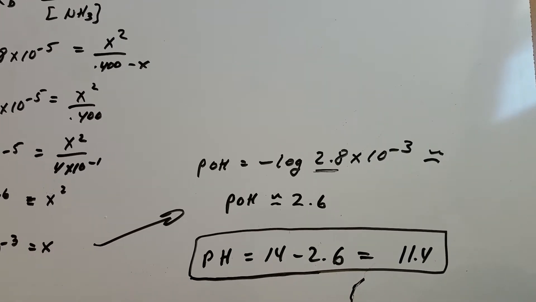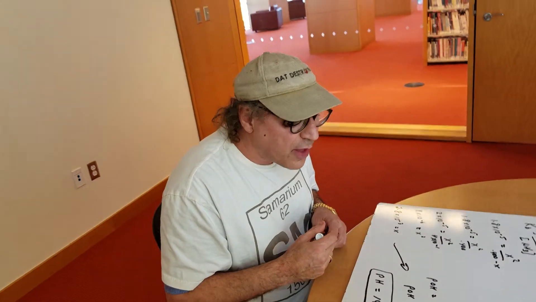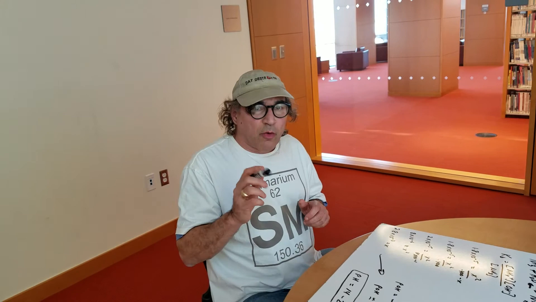If you can do this problem, anything on the DAT would be a piece of cake. They'll be much, much easier. So if you're given a weak acid or a weak base and they have a Ka or a Kb, you're going to do a little bit of work. We have a lot of these questions in the Destroyer, so I want you to make sure you look them over and you'll be good to go.